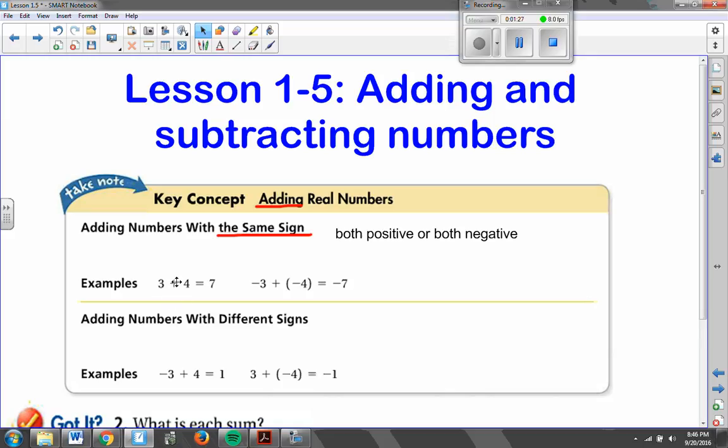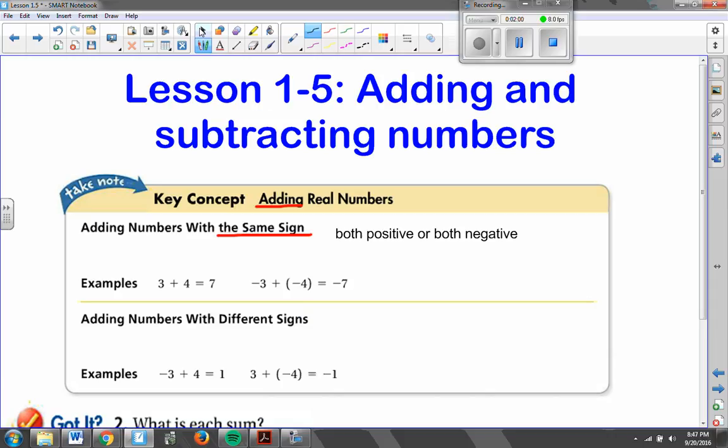So when we add a positive 3 and a positive 4, our answer is going to be a positive 7. So positive plus positive makes a positive a little bit bigger. Same thing with negatives. Negative 3 plus negative 4, when we add those two together, we end up with a negative 7. Okay? So when we add together two positives, we get a positive. When we add together two negatives, we get a negative. Now that's just addition. It's different when we multiply. But for addition, negative plus negative is a negative.